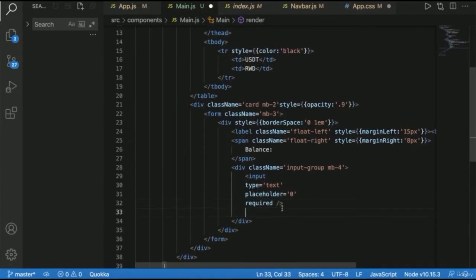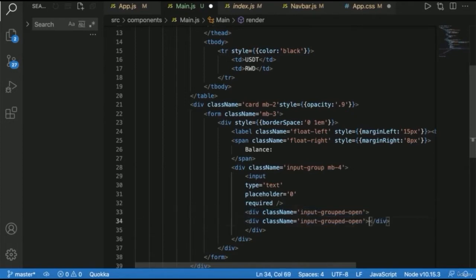All right, now let's create some more divs underneath here, right? Because we need to have our buttons. So we're going to do another div underneath here, and we're going to do className equals input-group-prepend, and we're going to add another div inside this div as well, because we're going to put an image in here, and this is going to be slightly different. What we're going to do is we're going to do input-group-text like that, and we're going to bring in our image source.